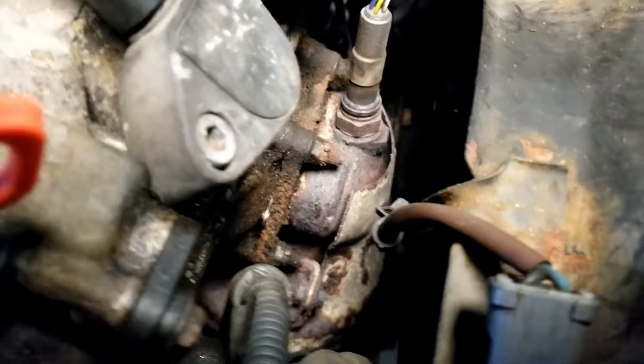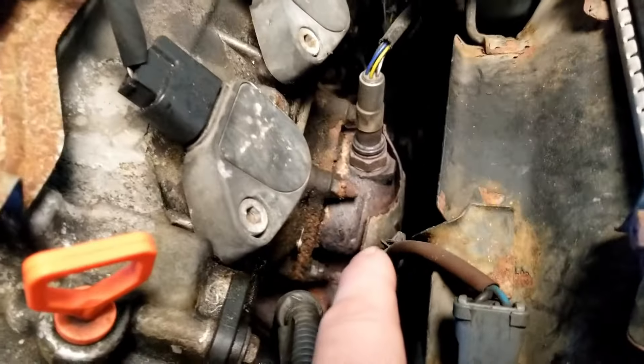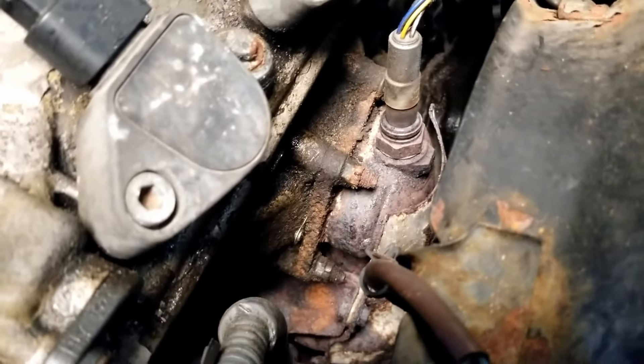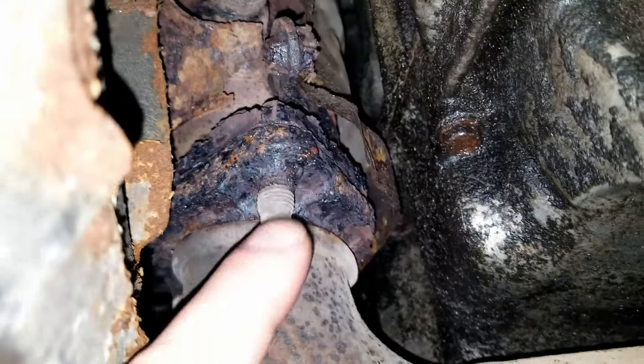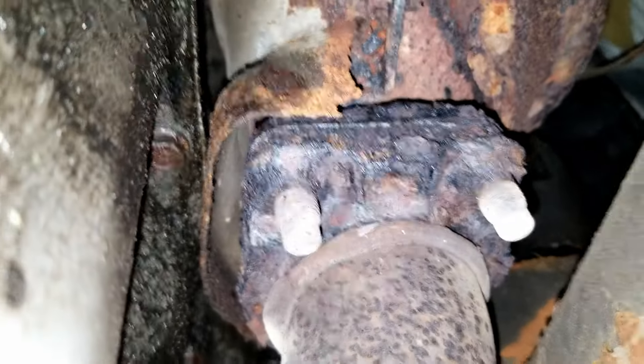Long story short, no matter what, she's going to need some catalytic converters. This little V6 engine has two cats. One's up front — that's for one bank. They are cat-on-head, meaning the exhaust manifold is part of the cylinder head and the cat bolts right to the head. There's another one way back down there. Down here we've got the exhaust flex pipe and the Y pipe, and if we follow this around down, this is the front cat, and there's no longer a nut on there — supposed to be a nut on there, it's gone.